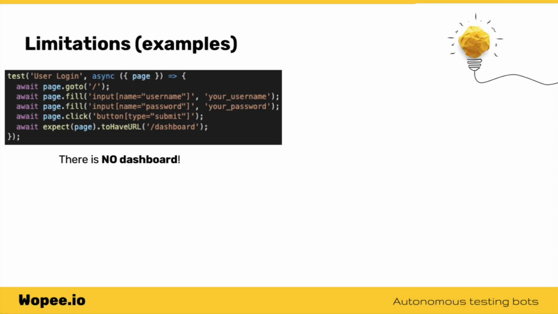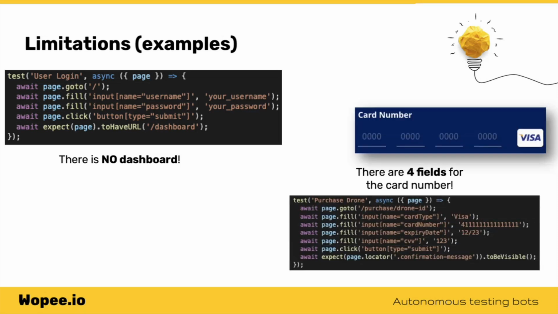So what we did, we generated this test, and based on the data I provided to the LLM, I got a test case which was pretty good. Locators worked. Maybe the test data wasn't so good because I need to have a proper username and password. And the asserts were also not good because there is no dashboard in my app. But I would like to show you one more example where this doesn't work well, and then I'll explain what we are working on now to improve it. But that's the next slide.